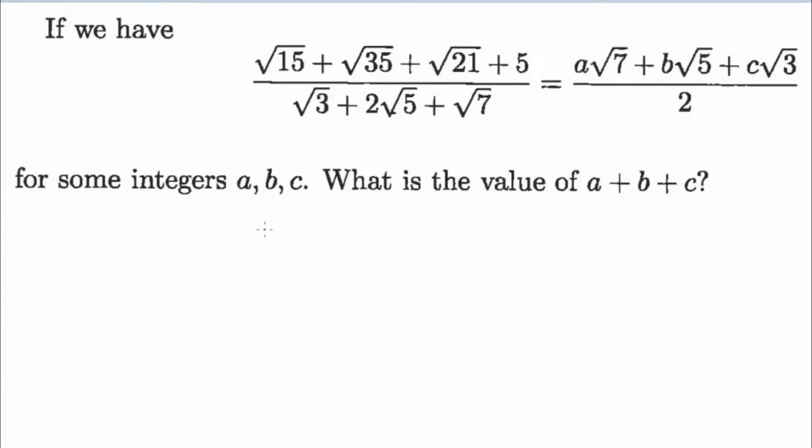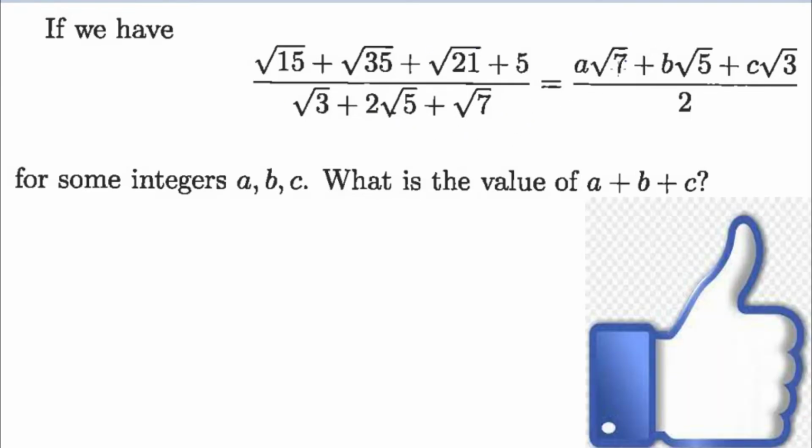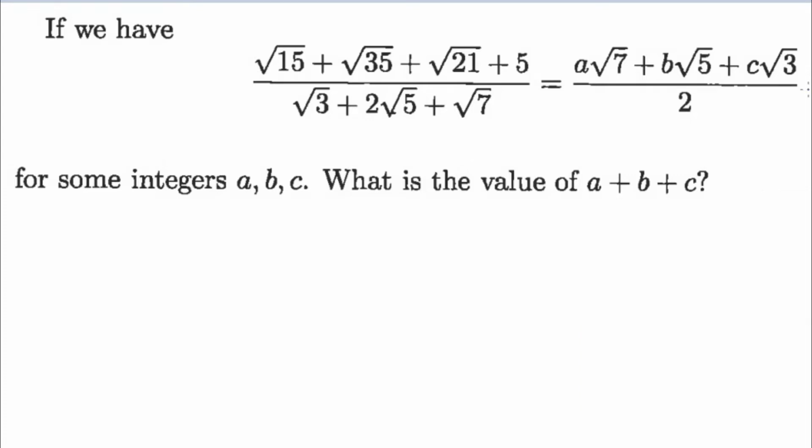In this video we are going to take up this problem which says: if this expression x equals a root 7 plus b root 5 plus c root 3 by 2, we have to find the value of a plus b plus c, where a, b, c are some integers.